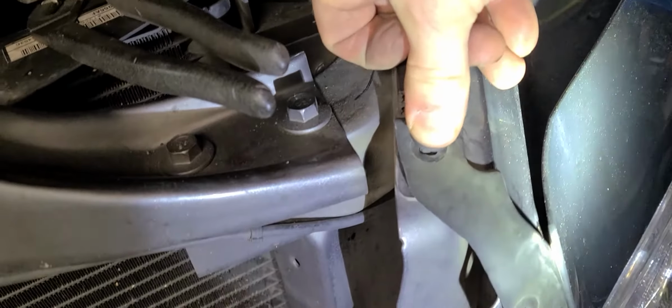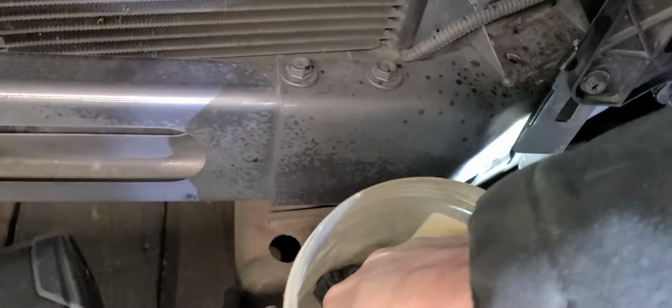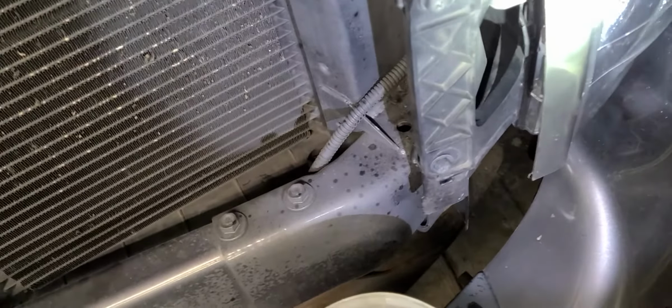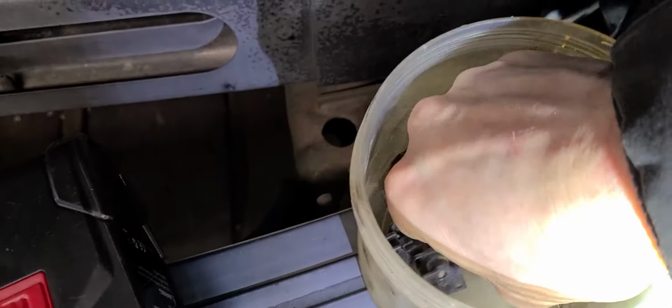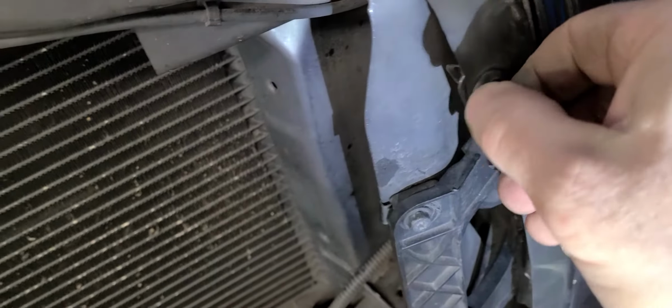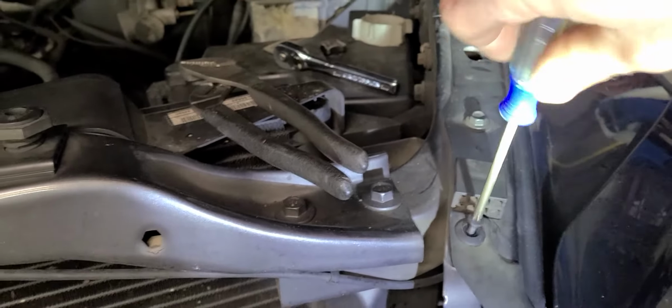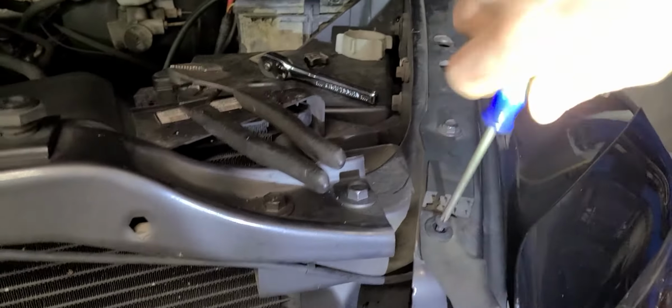Okay, so pretty simple how these go in. Just go in like that. And anytime you can do something like that, you can improve the overall look of the repair and just give it a better overall look and feel. That way, whomever the customer might be, they'll look at it and have a better opinion of it, and maybe even a better opinion of you. Not only that, just a little bit of pride in workmanship. You know what I'm saying?